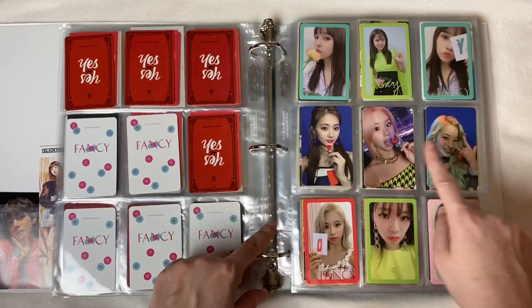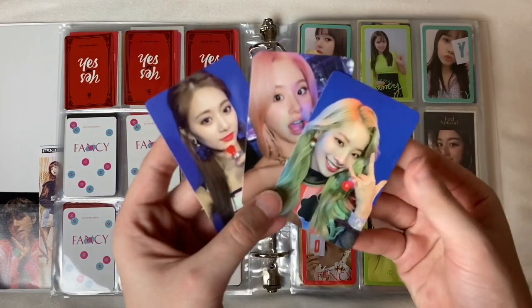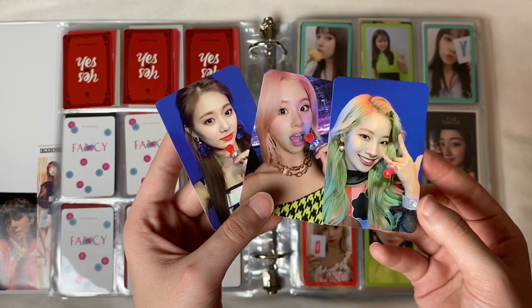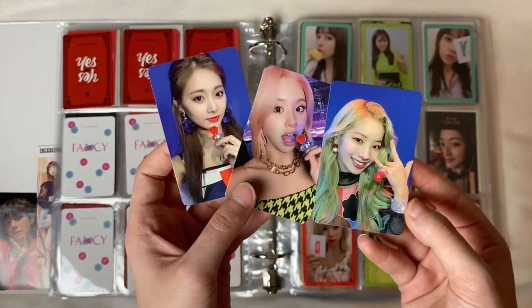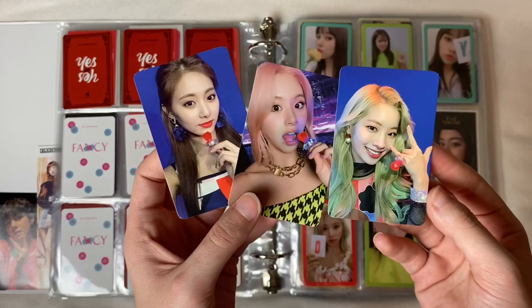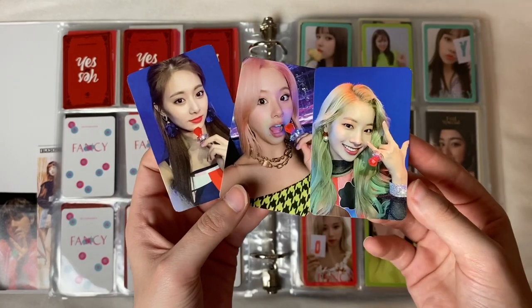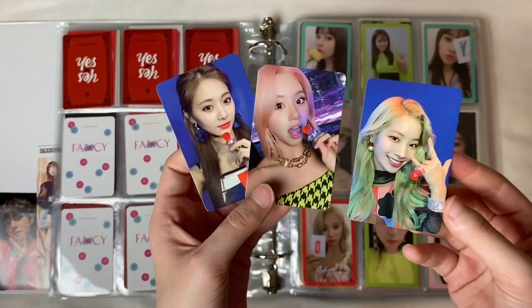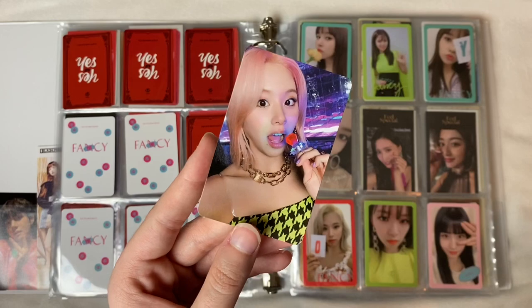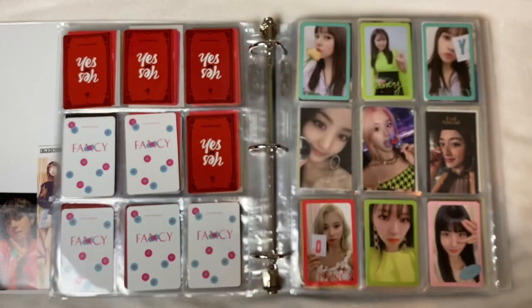These five down here are Fancy cards. I love Fancy — this Chaeyoung is stunning. We have some more Fancy cards — these three photo cards are to die for. Specifically because they don't have any borders — I know JYP does borders and I'm not the biggest fan, but in every set there's usually one without borders. So hopefully I can get the other six and collect all the ring pop ones. We have Chaeyoung, Chaeyoung, and Dahyun — and honestly this Chaeyoung card is absolutely perfect. I'm obsessed.